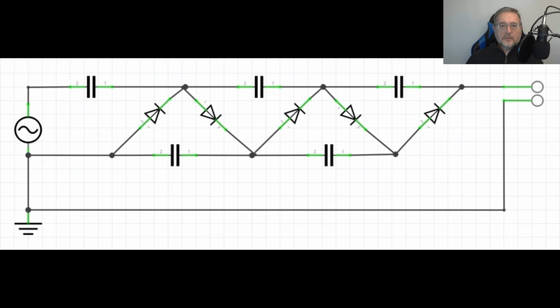We can extract the output at any node where a capacitor is attached to. However, all the nodes on the top of the picture will present a sine wave shifted toward the positive, and all the nodes on the bottom of the picture will present a rectified voltage and therefore a more constant voltage. You can use any node as the output, and every time you move to the next node from left to right, the voltage will keep increasing accordingly. However, if you need a constant output voltage, only the bottom nodes are good, as the ones on the top still have a strong ripple equal to the actual amplitude of the generator in the left.